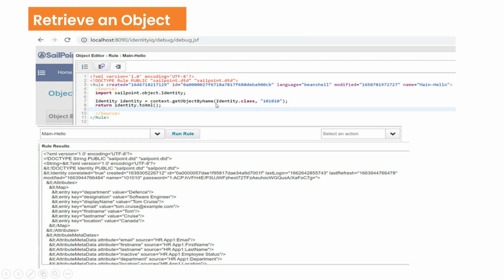See here, identity equals context.getObjectByName. In my Beanshell, I've written this code, user 101010, and then I'm returning identity.toXml. So I'm able to read the XML object of the identity as a response when I run this particular rule here.